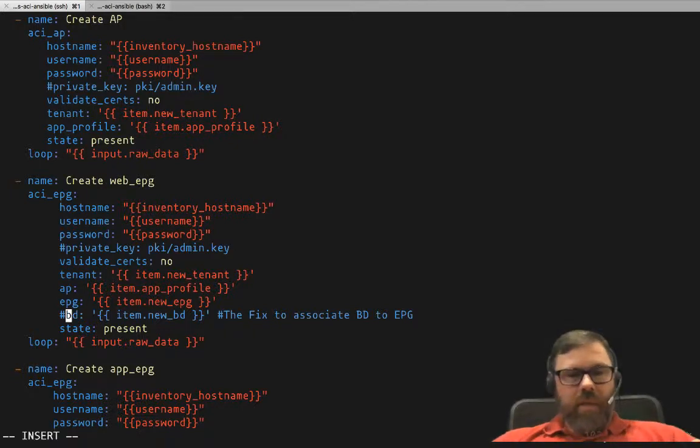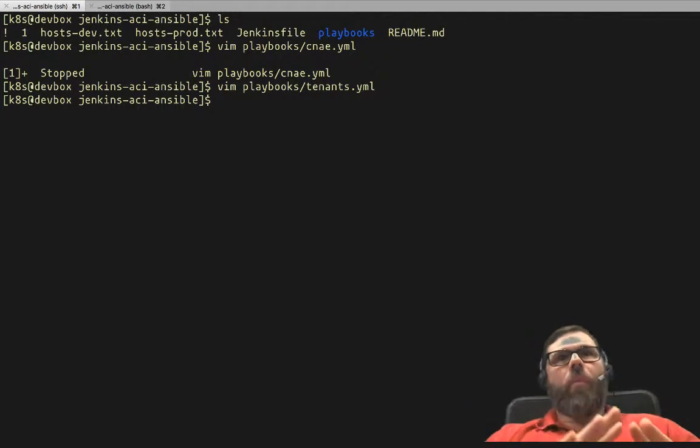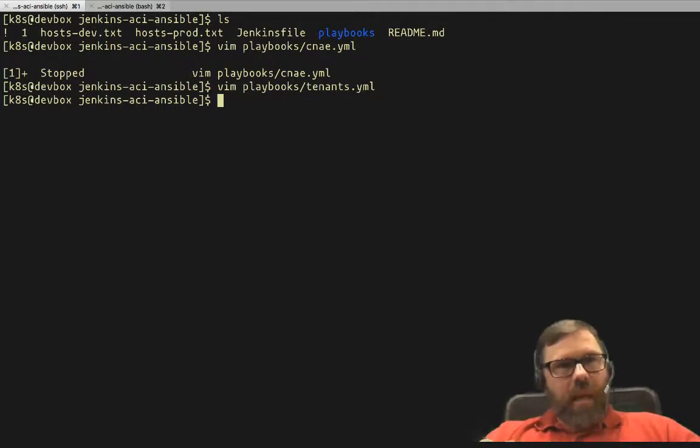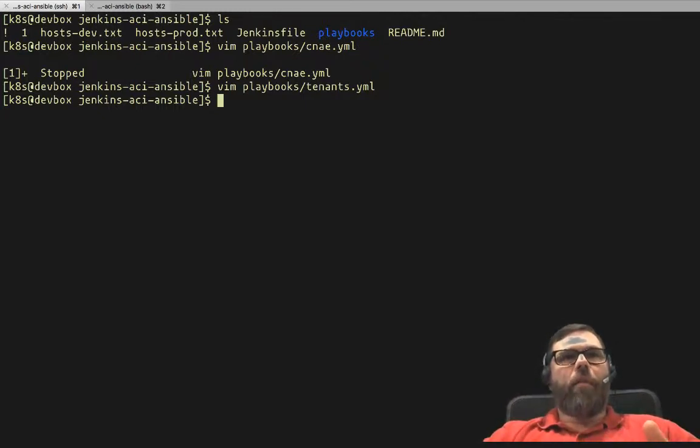So if I do an I because we're in the VI editor, I can remove that comment and then I can save it, right? And then what I want to do is I want to update my local repository, which will invoke the Jenkins file. The Jenkins file is where we configure the pipeline. That was that Groovy code that we looked at earlier. So anytime that I make a change and commit it, in this case to my dev branch locally, it's going to push it to GOGS, our GitHub, right? And when it pushes it into the remote repository, the Jenkins file will determine that because there was a change made, then it will run the pipeline job again. And then this time it has the proper code, so it should pass through, and we should be able to invoke the pipeline from start to finish and see a notification at the end that everything was okay.